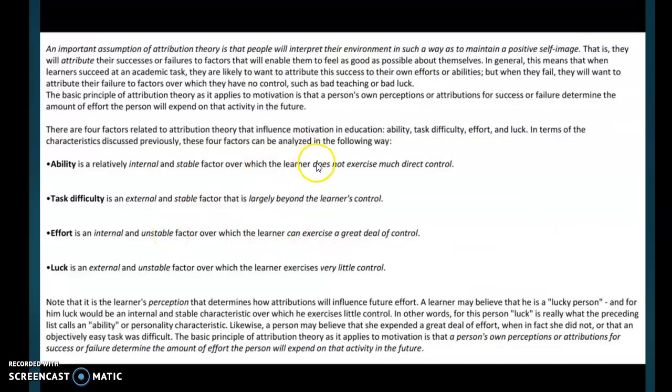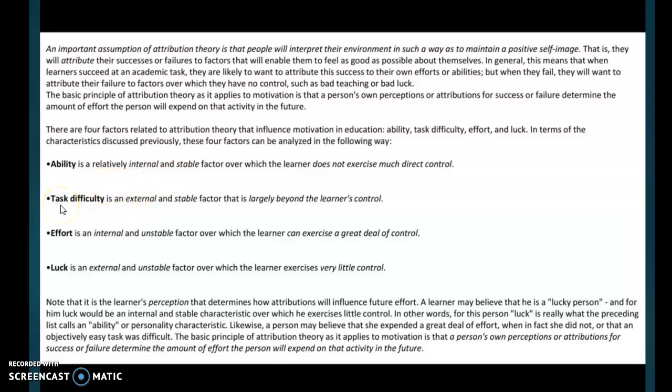And so in attribution theory, we often believe that something like ability, again, like your intelligence, your ability, whether you're good at math or not good at math, or you're good at basketball or not good at basketball, is something that's going to be internal and stable. And it's going to be uncontrollable. So we believe that if we're good at math, that's not going to change. And it's something that's internal and stable. And we don't have control over it. And so we may say, oh, well, I did well because I'm really good at math. Or I didn't make the basketball team because I'm not good at basketball. And if that's the belief that's adopted, then you likely believe that's not going to change.